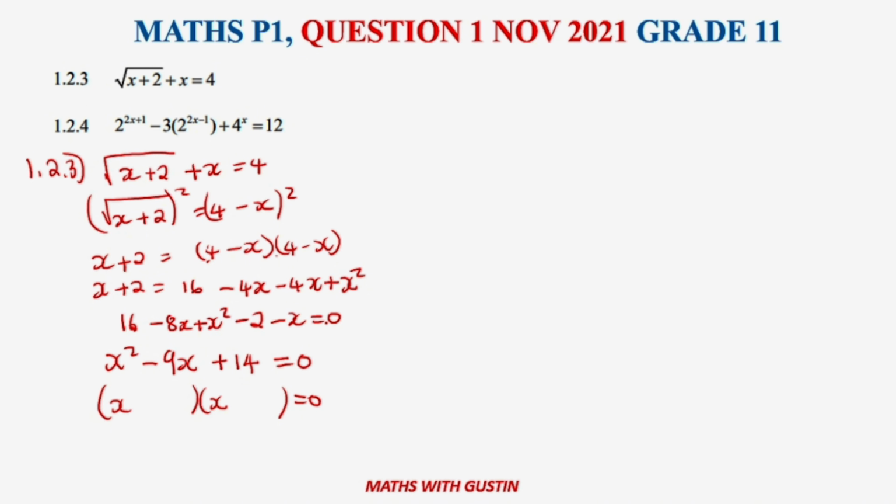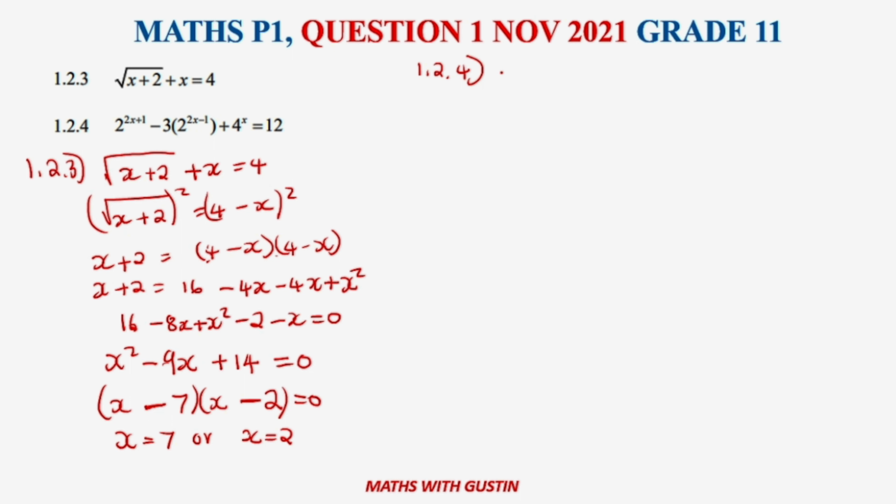All right, so now I already see here that we're gonna have 7 times 2, but we need a positive number there, and therefore when we add or subtract these two numbers, we can already see that we need to subtract them so that they can have negative there, or add them. So we're gonna have minus here and a minus here, so that we have a positive 14 there. All right, so therefore x will be equals to 7, or x will be equals to 2. Okay, and that's how you deal with a question like that one. So let's move to 1.2.4.